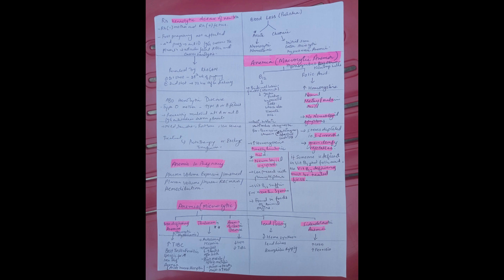Now if you talk about macrocytic anemia, there is a macrocytic anemia in which the particular feature is hypersegmented neutrophils. Two types of macrocytic anemia is B12 deficiency and folic acid deficiency. The differences are very important. If you recognize the differences, you will be able to solve number of MCQs.